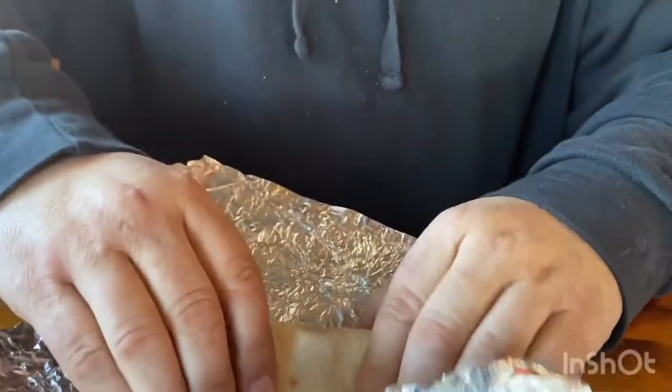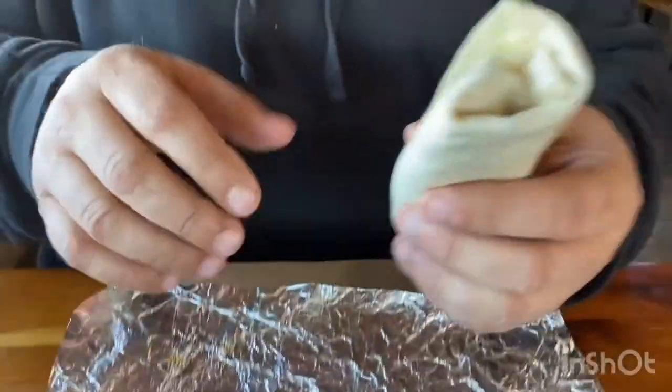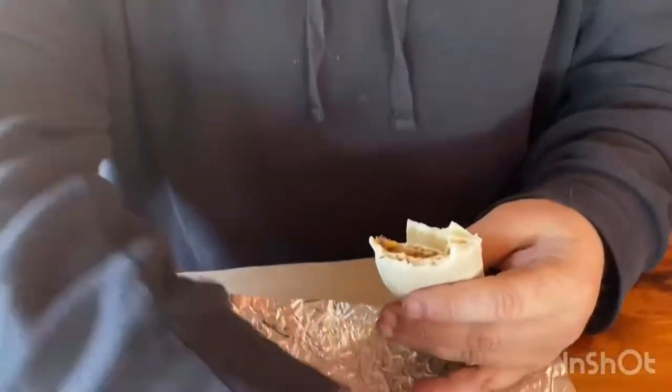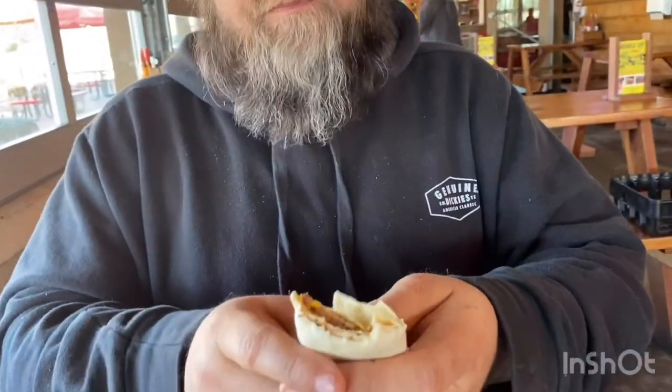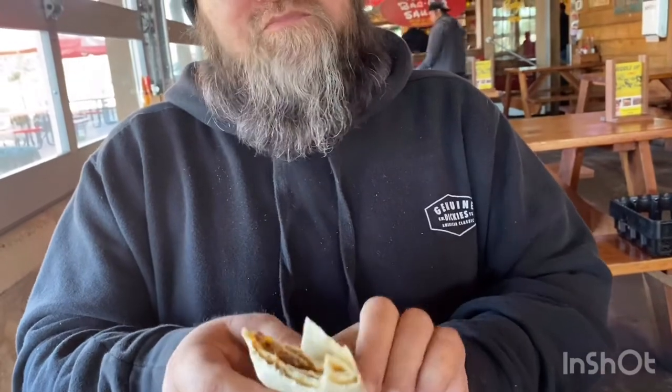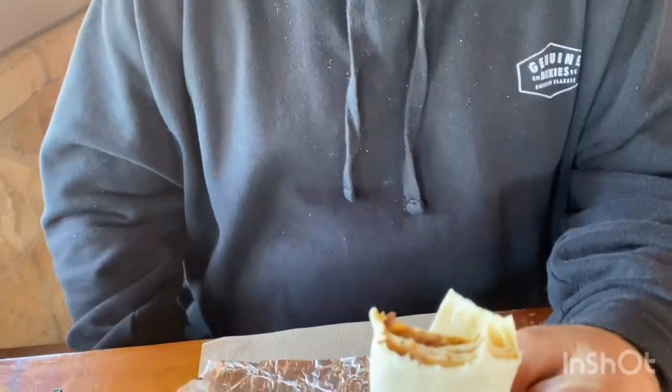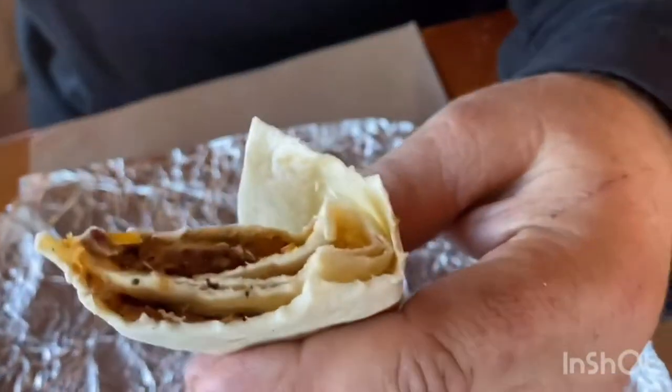There's nothing in there. You need more stuffing. Right. Well, I'm working with what I got. I never fold in because I don't like that extra tortilla on the end. Like, I bite and all I get is tortilla, that first bite. So that's why I don't fold in first. I'll tuck the corner at the last or halfway through, but not at first. Yeah, that burrito's pretty thin for a taco. Plus my meat's at the other end right here.